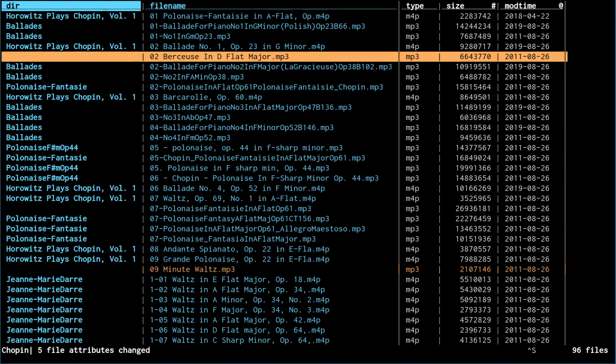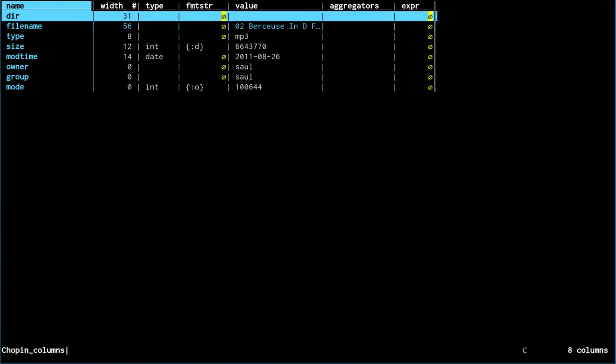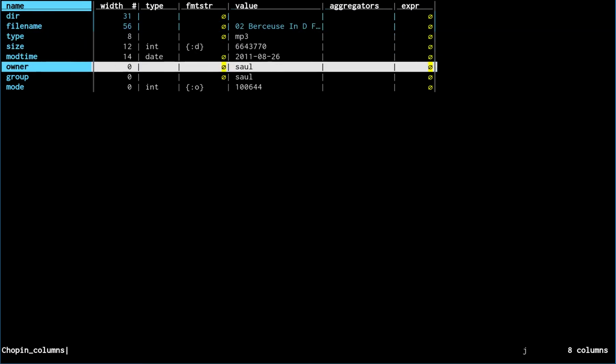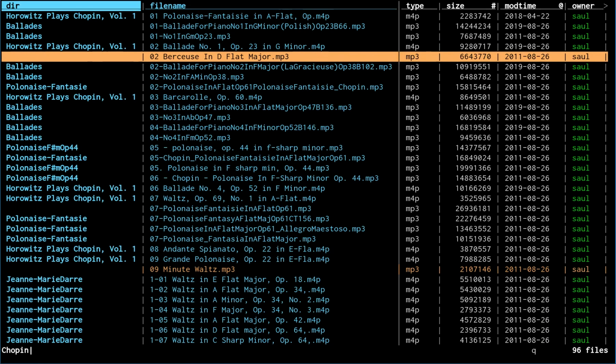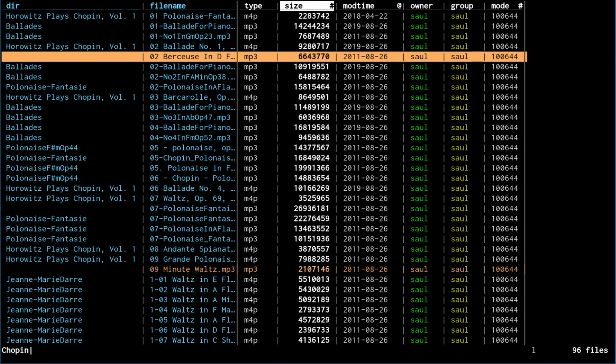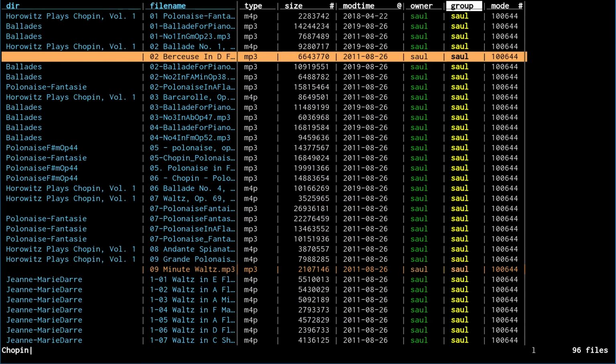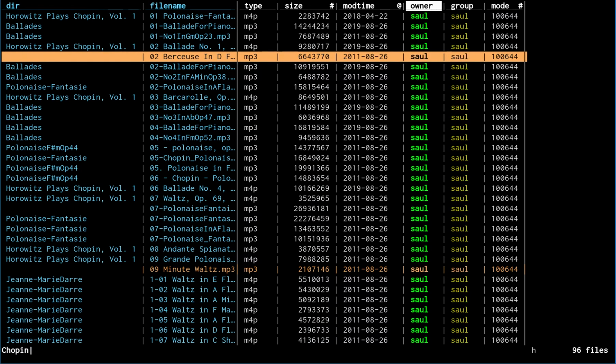So one other thing here, if we look at the columns sheet for this sheet, there are 3 columns at the end here that are hidden by default, but if we select them and then change them to be not hidden, then you can see on this sheet that they are there. We can also see the owner and the group, and basically these are all the fields that also show up in ls -l, but you can also edit them here too if you have the appropriate permissions. So you have to be running this as root, but if you are, then you can select a bunch of files and mass edit the owners of those files to another symbolic name of that user. So this is some pretty powerful stuff we've got here.